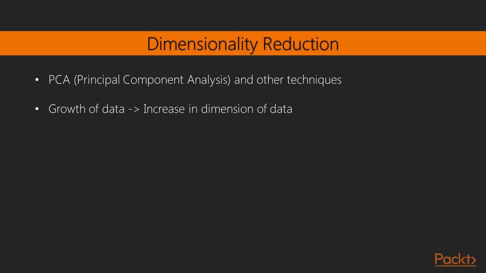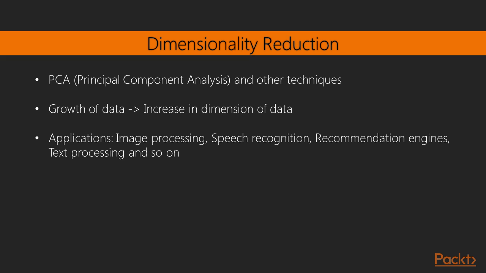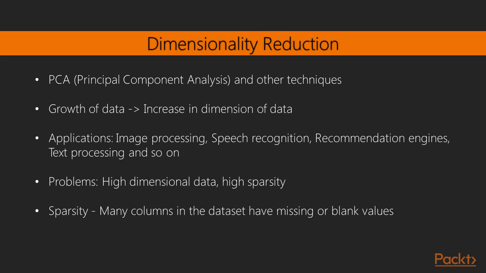With the growth of data in volumes and variety, the dimension of data has been continuously on the rise. Dimensionality reduction techniques have many applications in different industries, such as image processing, speech recognition, recommendation engines, text processing, and so on. The main problem in these application areas is not only high-dimensional data, but also high sparsity. Sparsity means that many columns in the dataset will have missing or blank values.